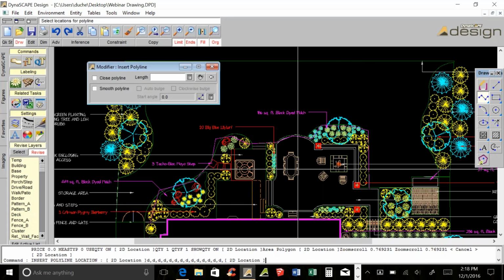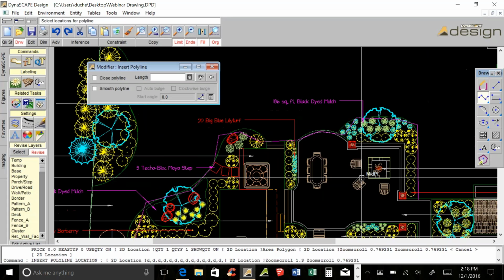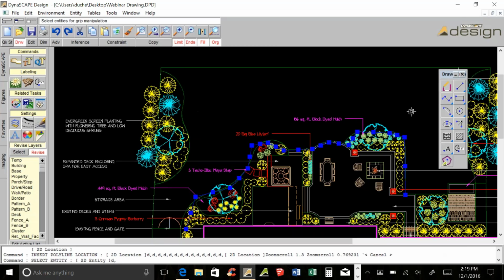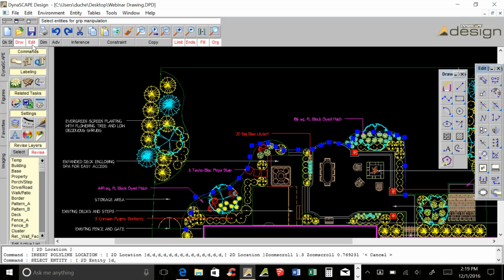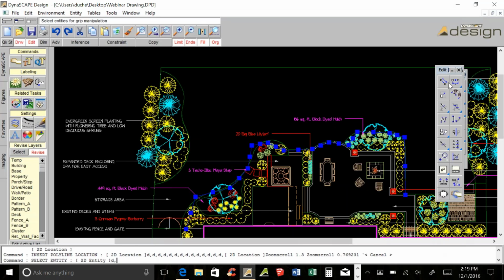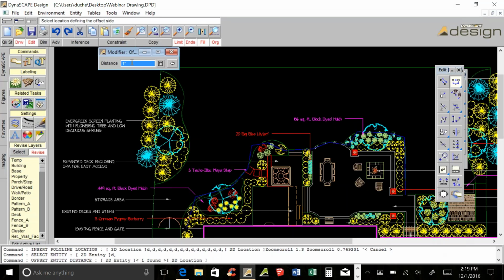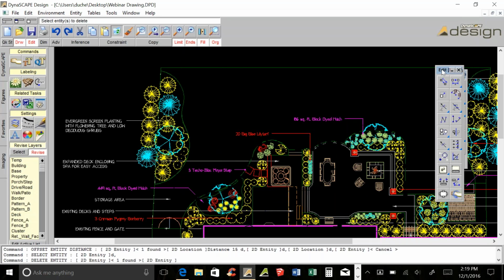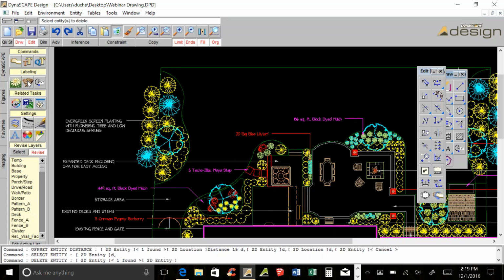Let's say this is our work area here, and we want to know how much soil, seed, hydroseed or sod we need for restoration. I just draw a line around that and kind of figure how much space we're going to use when we do this work. So I'd say maybe 15, let's just do a 15-foot offset. Whoops, wrong way. Oops, that went nuts. Let's just do this. Let's simplify it.